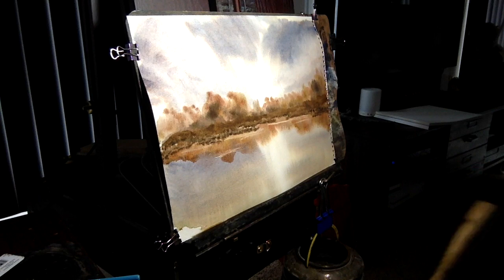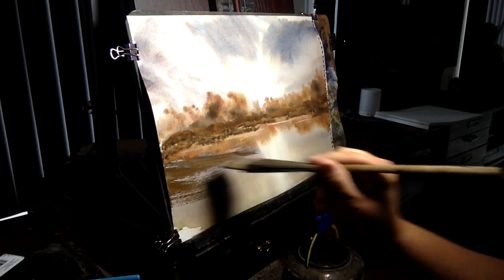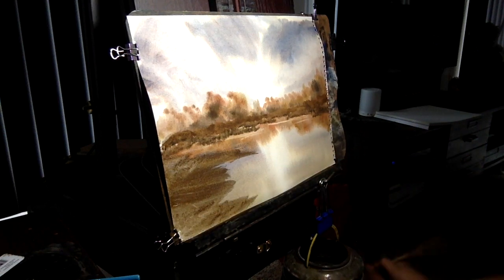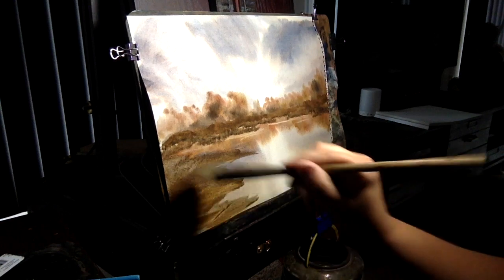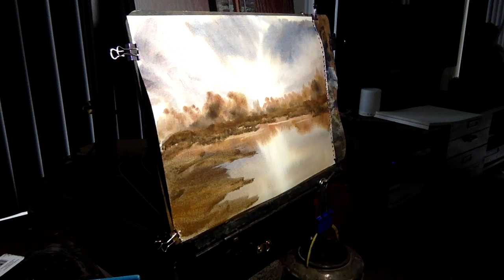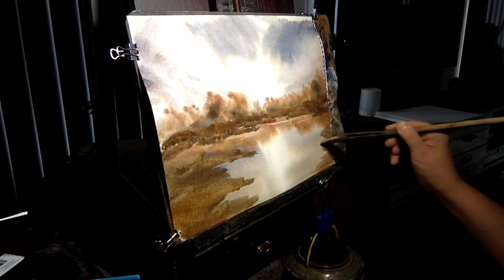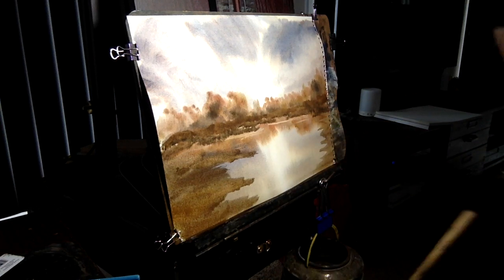There we have that. Okay, let's take a little bit of our raw sienna. Let's start just dropping in a little bit of a land-based area here. Keeping it weak because we can come back on top with more color. And we'll do the same over here. Just a little bit of a landmass.